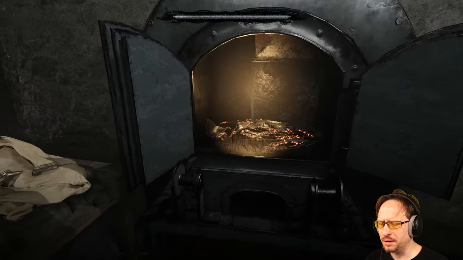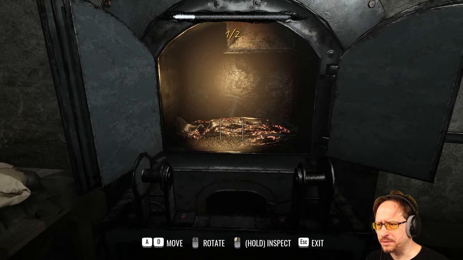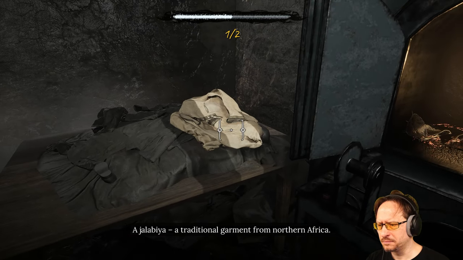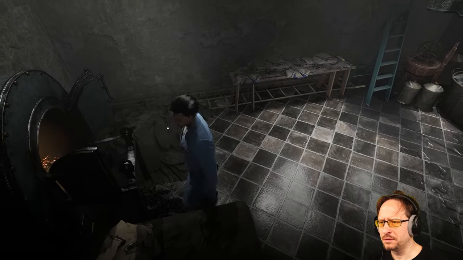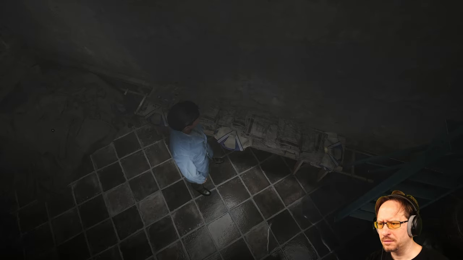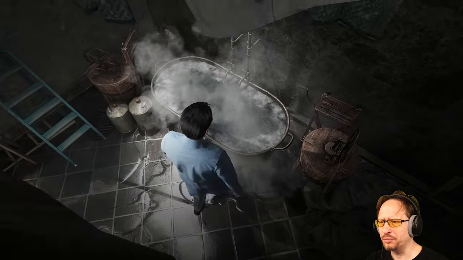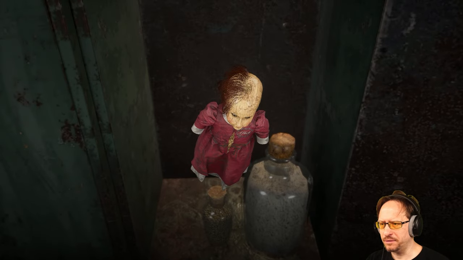What are they doing here? Fabric burnt in the furnace, for burning people's clothes after they disposed of them. A jalabia, a traditional garment from Northern Africa. The people in boxes. They get shipped here. The garments of several dozen people at least. Why are there so many sailors' attires? Should we take a bath here? Just jump right in. I'm just kidding. That's probably for the clothes.